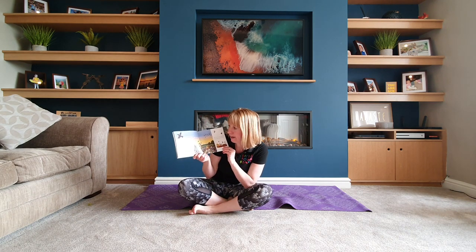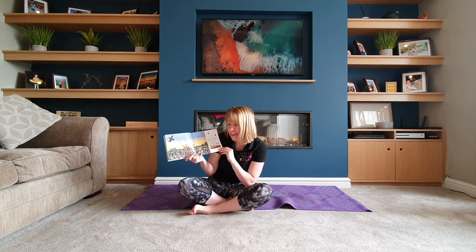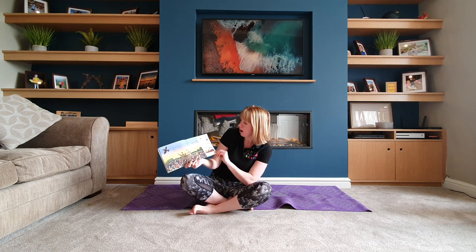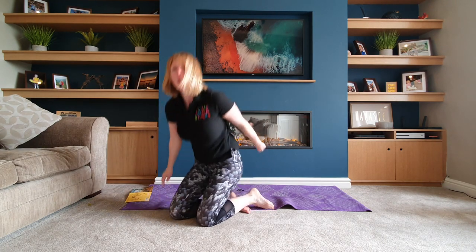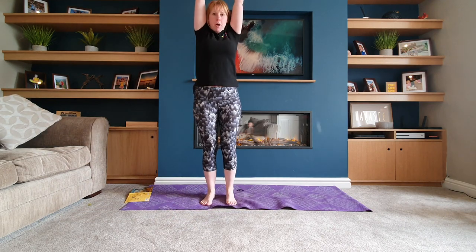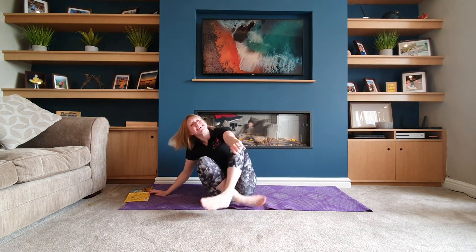This is the place. And bang, crash, thump. The wizard's in a rubbish dump. Shall we throw him into the rubbish dump? They're standing up. Stretch it up. And are we ready to jump? One, two, three. Hard catch down. Well done.